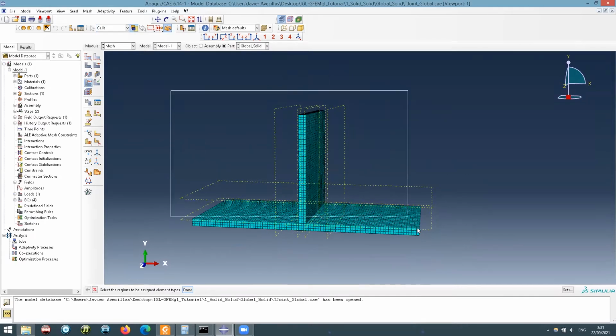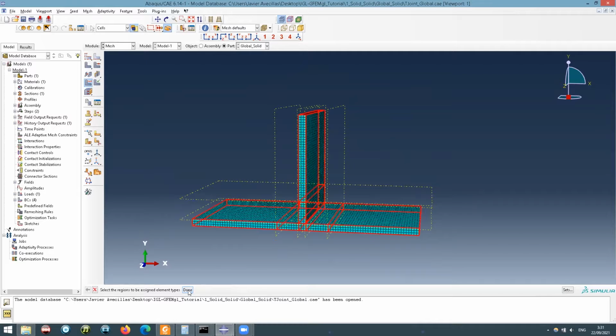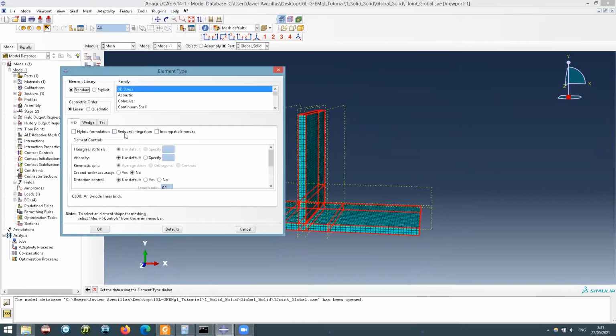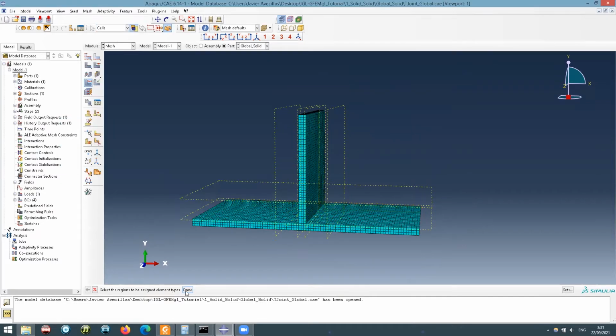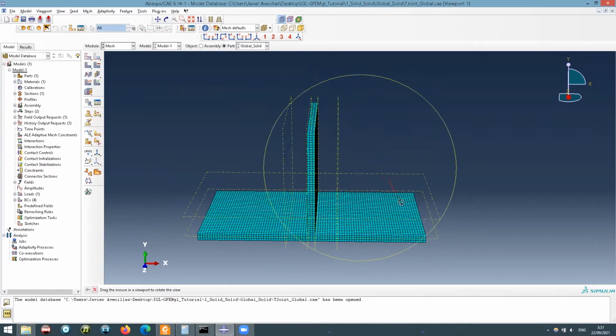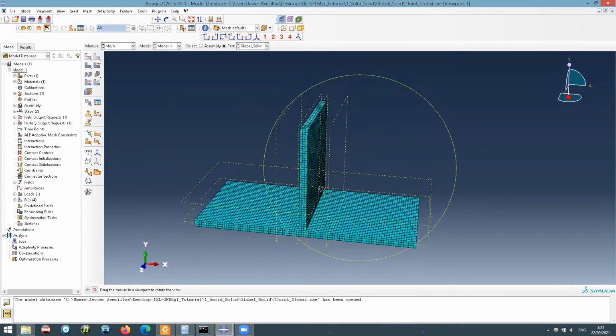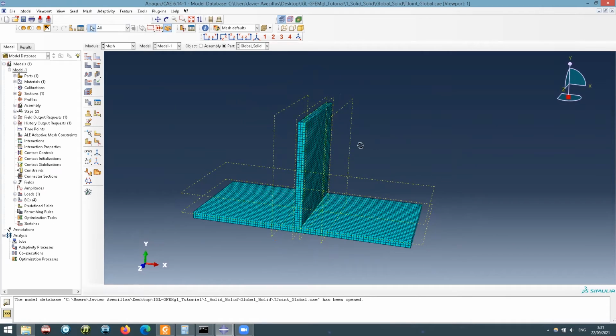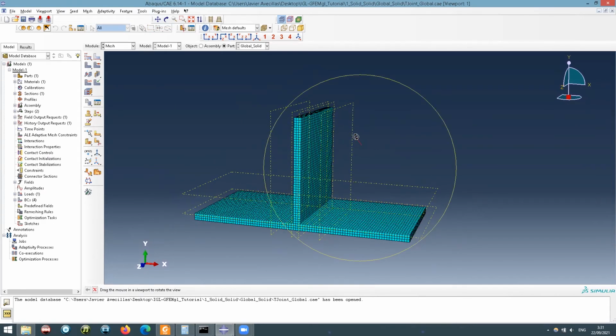Select the region, select the whole model, click Done, and just make sure that Reduce Integration is unchecked. And we are using a C3D8 element, which is an 8-node linear brick. Click OK. Done.